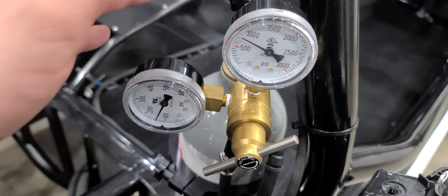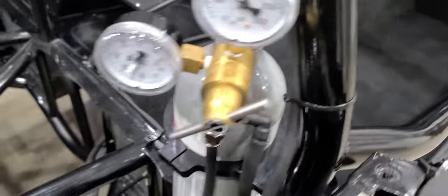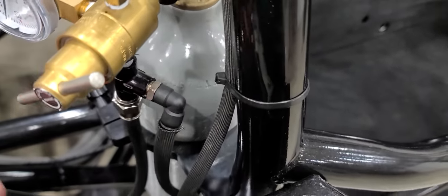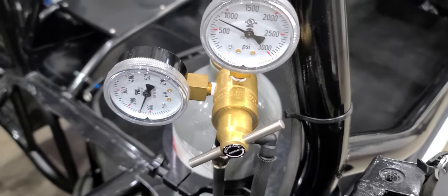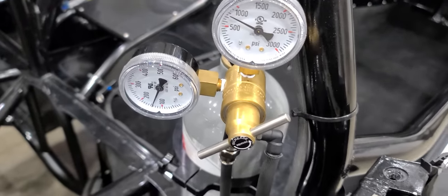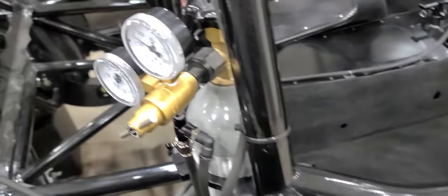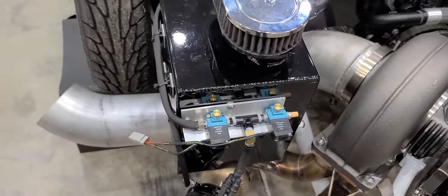If you've got onboard air, there's no difference — just substitute your CO2 tank for your onboard air compressor. Your onboard air compressor will have an outlet; just do what I showed you in this video but based off of your onboard air compressor. Hopefully that answers your questions about plumbing CO2. If you have questions about how to wire up your boost control solenoids, I've made videos on that already. See ya.